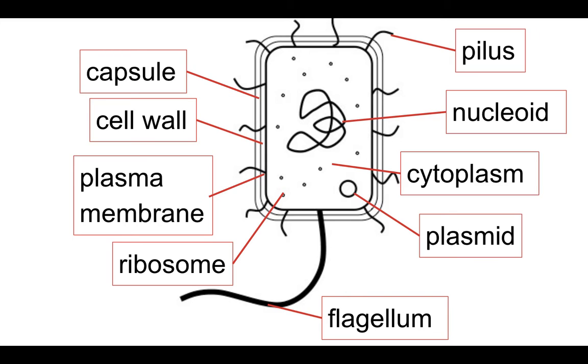Your flagellum and your pili, each pilus, I should say, should be attached to the cell membrane, which is that single line that's within the cell wall and the capsule. The nucleoid is kind of a tangle, but it is connected, so it's circular in the end. That's what I wanted to say about this. I think the rest is fairly self-explanatory. And again, consult the video in the slides if you like.